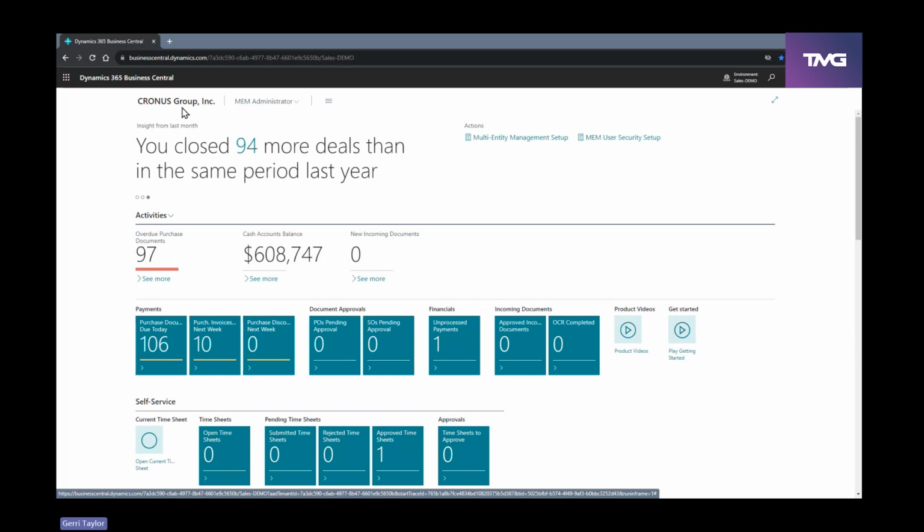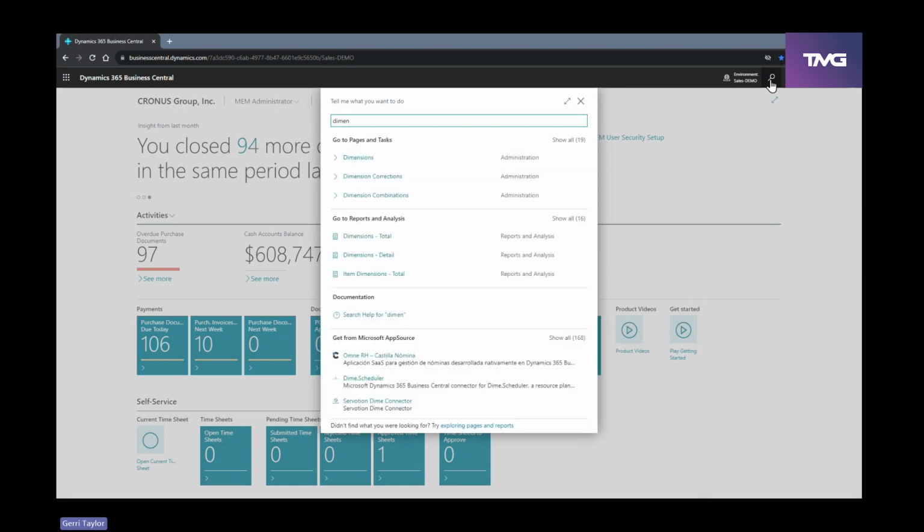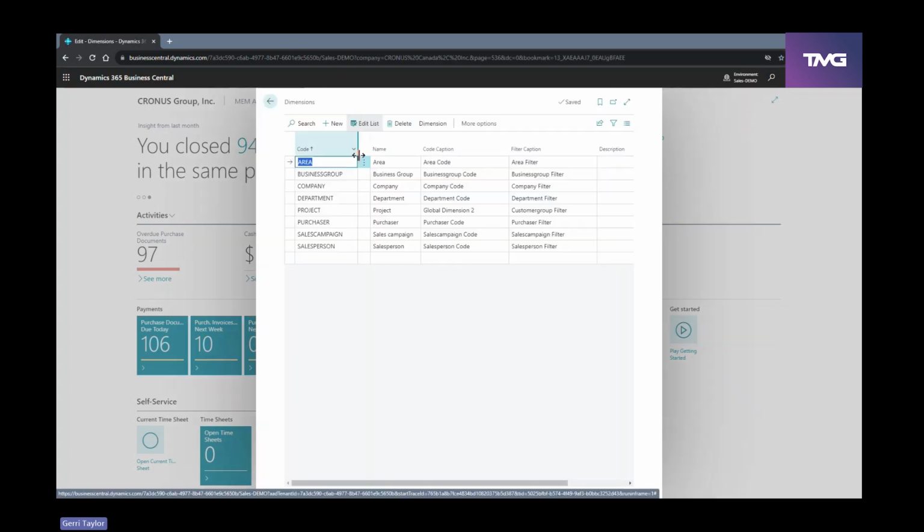Well, we're actually utilizing Business Central functionality right out of the gate with how we maintain the companies, and we do that using the dimensions. Dimensions are that really fantastic aspect of Business Central for giving you additional data, being able to analyze and track data separately for additional reporting capabilities. We're using one of the two global dimensions to identify the companies and to keep all data separate and tracked at a transactional level for our financial reporting.